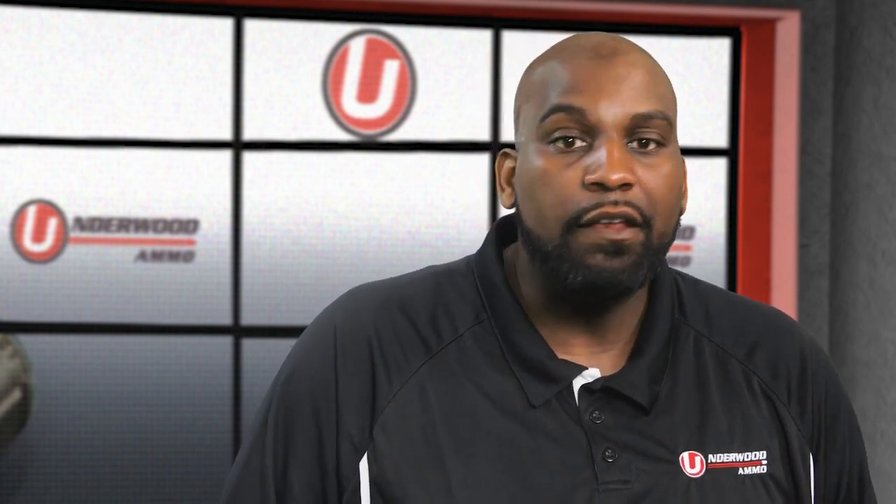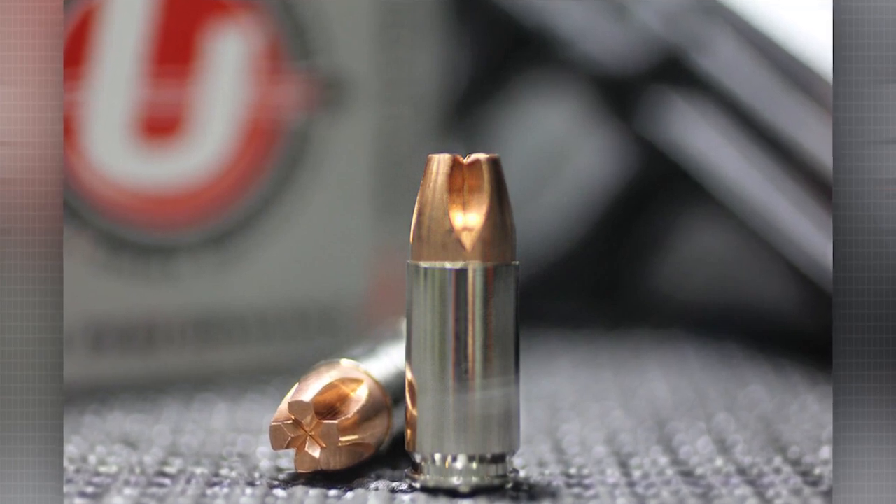The other thing about lead is that it's usually heavier, so it makes your gun heavier and your magazine heavier. Sometimes when you're talking about bigger calibers, we push that lead to the max — for example, 10 millimeter 220 grain pushes most stock barrels to the max. Now we're talking about a 140 grain projectile that does very much the same thing. Lead will penetrate a little bit deeper, but this bullet acts just like a lead projectile — only it's lighter and faster, so stability-wise it actually does a little better in flight.